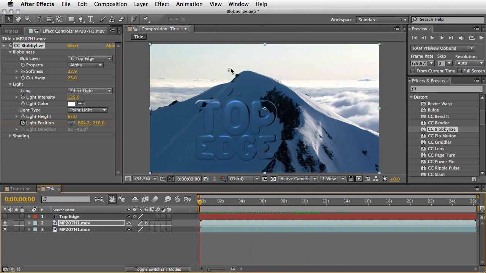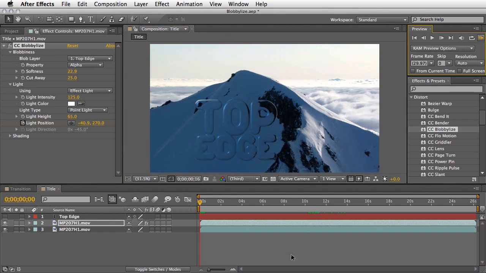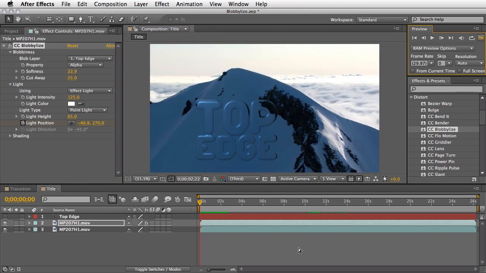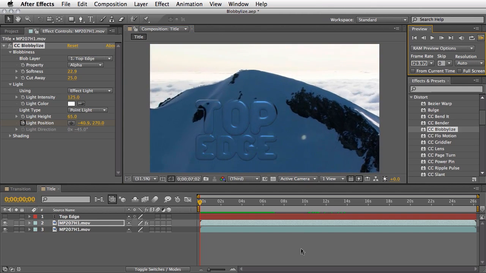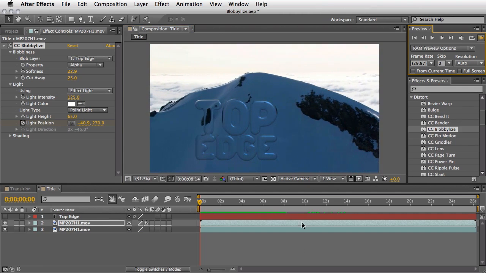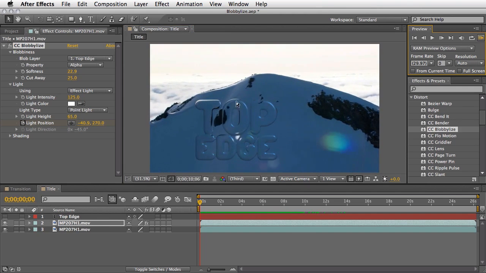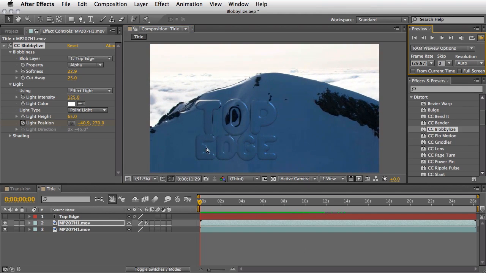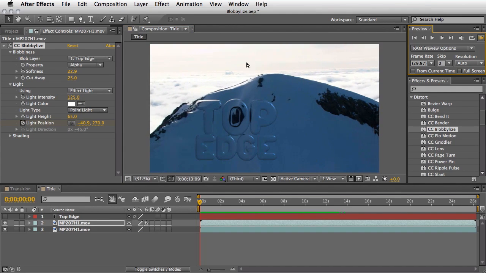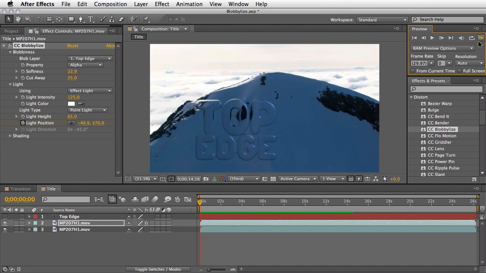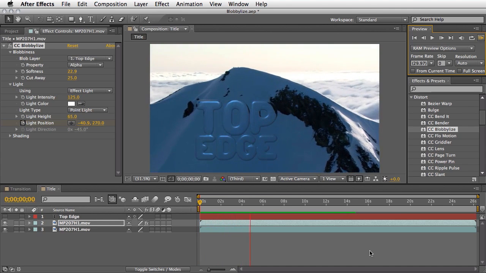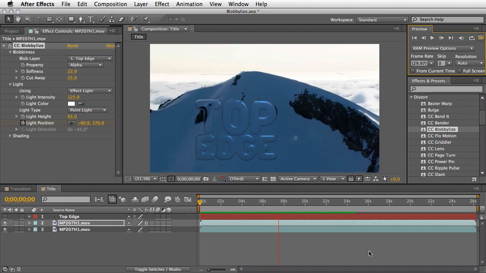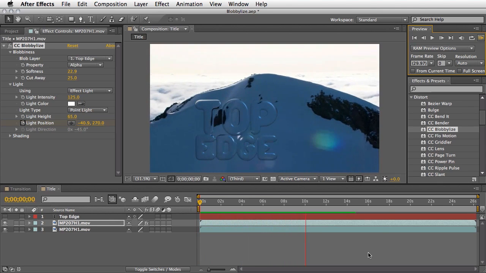We've got an interesting look just with one small effect or single effect. It's not so small, but it's at least very simple. And let me just run preview a few seconds of it so you can get a sense of how this might look. And once again, I want to point your attention to the reflectivity and the refraction that we are getting here on the letters, especially where the original lens flare of the shot is happening. I think that this should be enough. And it looks very, very interesting.